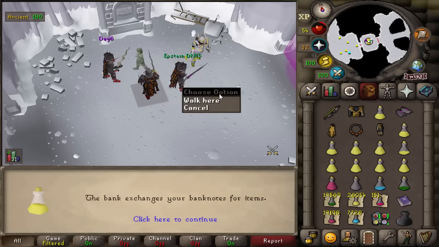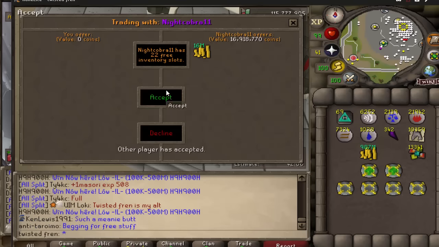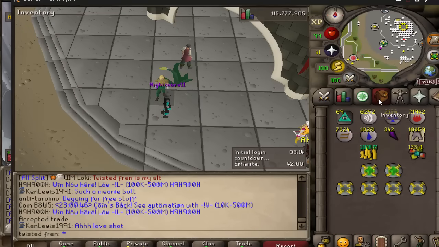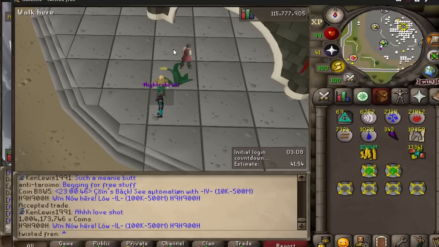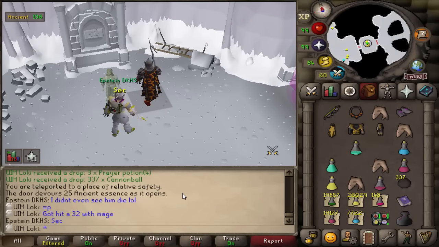Though I haven't tested it out too much, I will keep monitoring the situation and revisit this soon enough, hopefully. So here we go. We got a 17 mil split. Nothing crazy, but it's definitely very nice. In fact, that puts us back over 1 billion GP once again. Nice to see it.